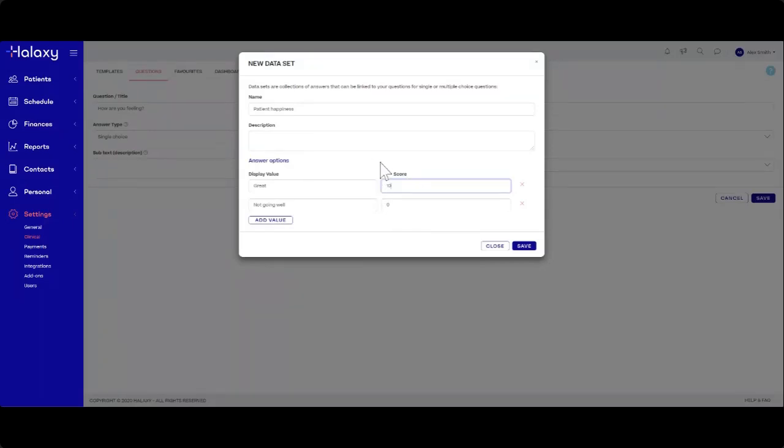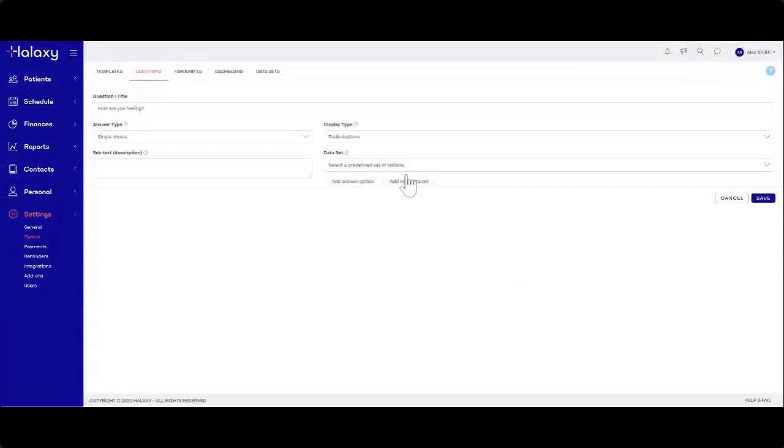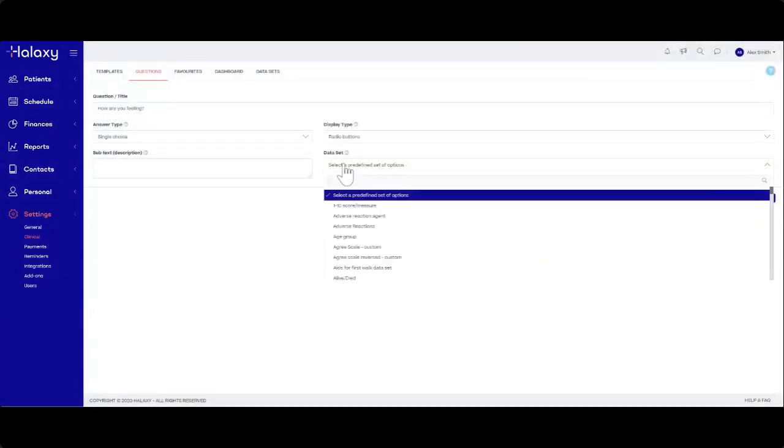Once our patient or client has responded to the answers, whether it's within our consultation or they've done it remotely through their patient portal, our clinical tool, because there's a score associated with the response, can then interpret that score and give us a response for the total of the clinical tool to tell us what the status is. So that'll make sense in a moment, but let's click save. We're saving our new data set there.